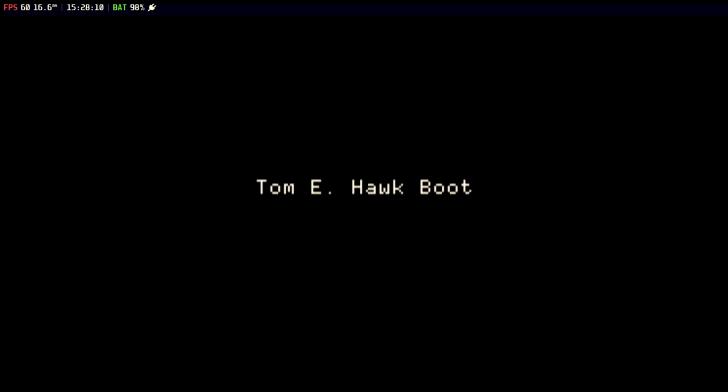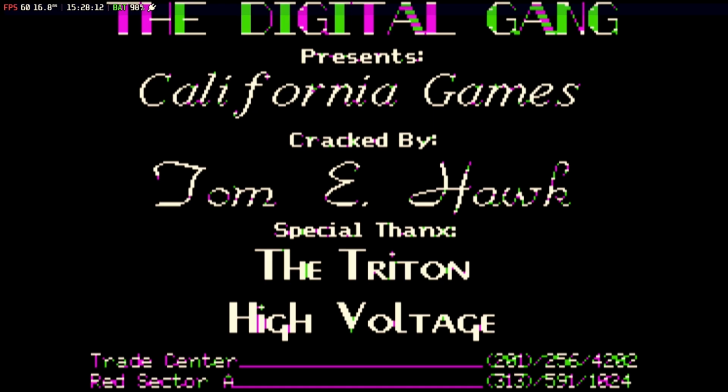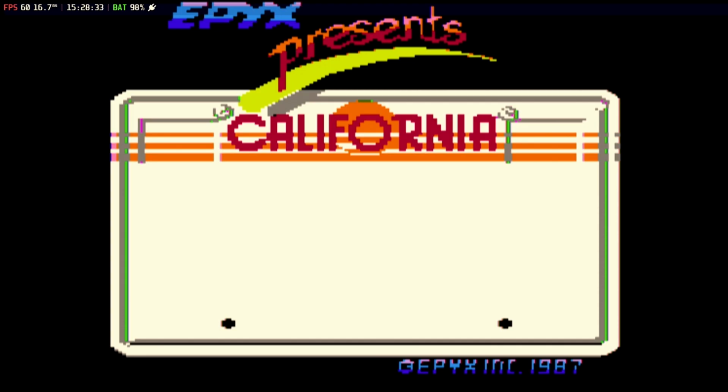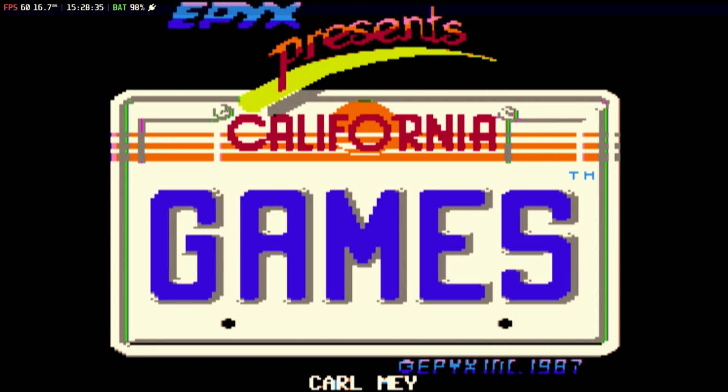Okay, so here's our Apple II, and it boots to the menu screen of California Games. And when you attempt to compete in an event, it will ask you to flip the disc over, meaning you need to insert disc 2 or the B side of the floppy. Now, in most situations, this is a surmountable task, but in this case, you're probably going to find this a bit unwieldy. So how we deal with this is you need a real keyboard.